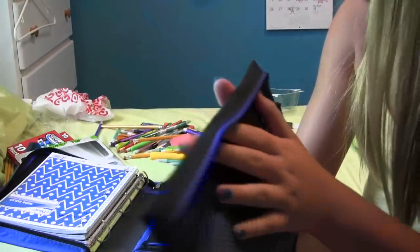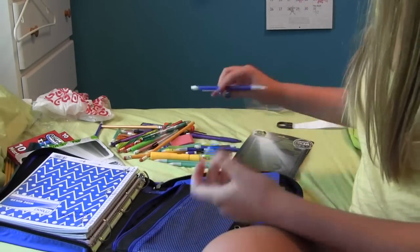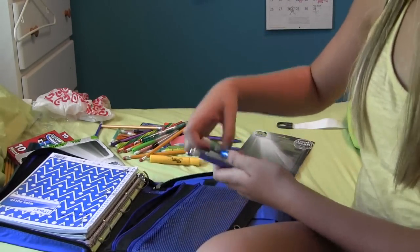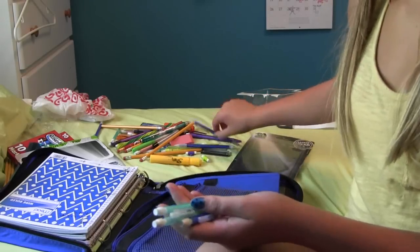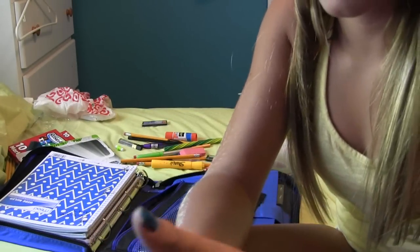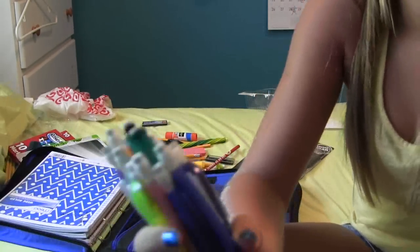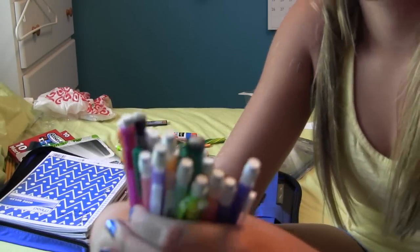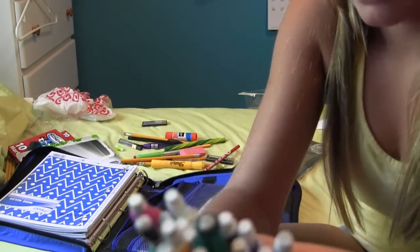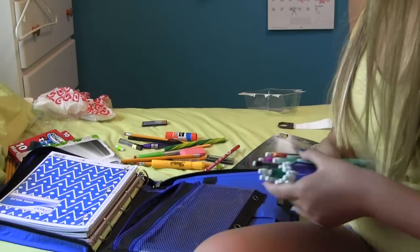But, this is my pencil pouch. So, yeah, let's start on your pencil pouch. I have more than enough pencils. Like, seriously, I'll show you how many I have. Okay, so these are all my mechanical pencils. You know what would suck, if they banned mechanical pencils from my school. They did that in 5th grade, and I had like 30. So, that's how many I have. Oops, don't drop. I have a lot. And my voice is really cracking.